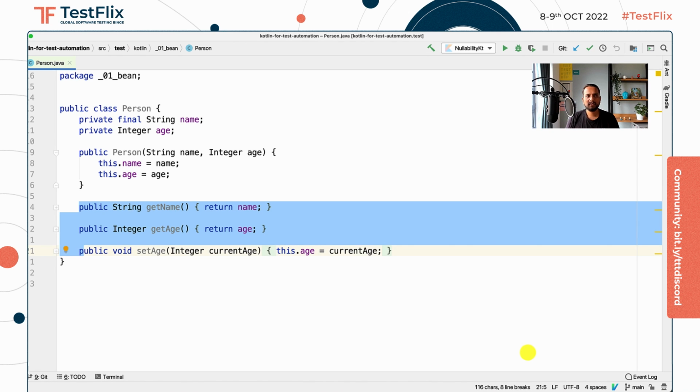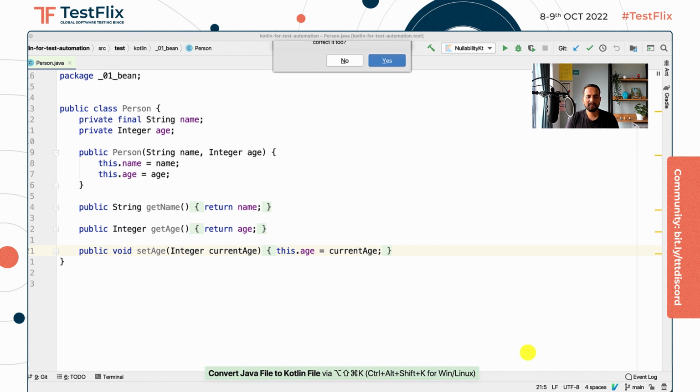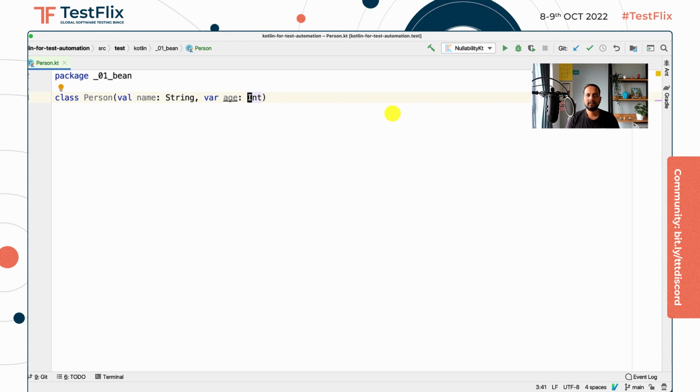In automation code, you can work around this by using Lombok plugin and make it more concise. But in Kotlin, this is something that's supported right out of the box. So let me just show you what the equivalent code in Kotlin looks like. I'm using the IDE converter to convert this Java into Kotlin. And this is a feature that you can use when working with these hybrid code bases. So if you take a look at the converted code, this code is essentially similar to the one that you saw just earlier. We have name and age as two properties on the class. And that's about it. The code is much cleaner here.